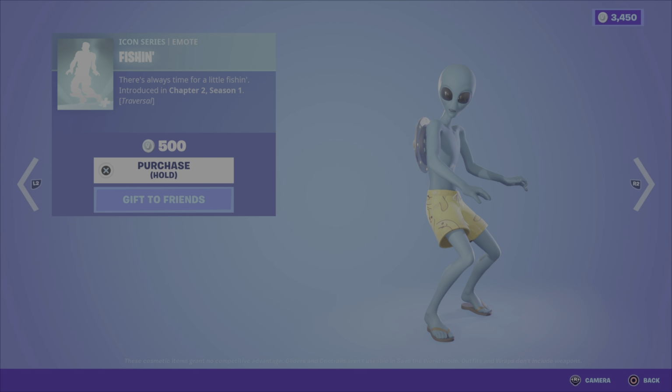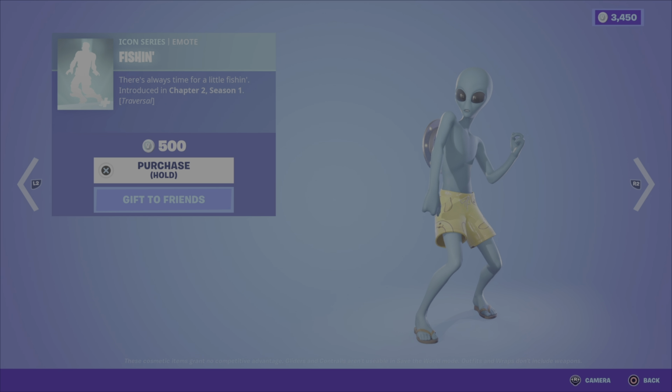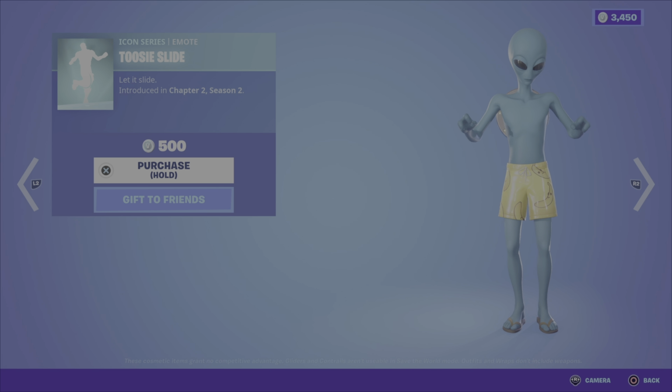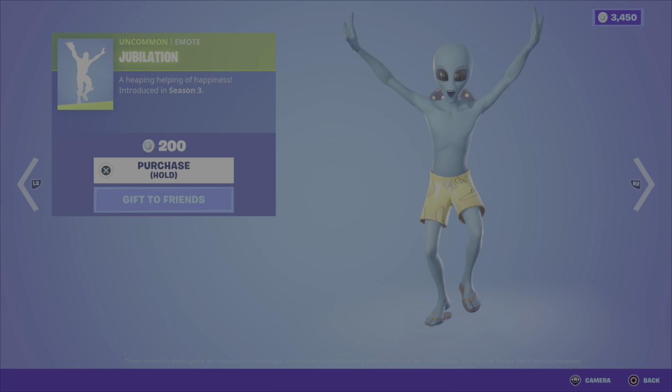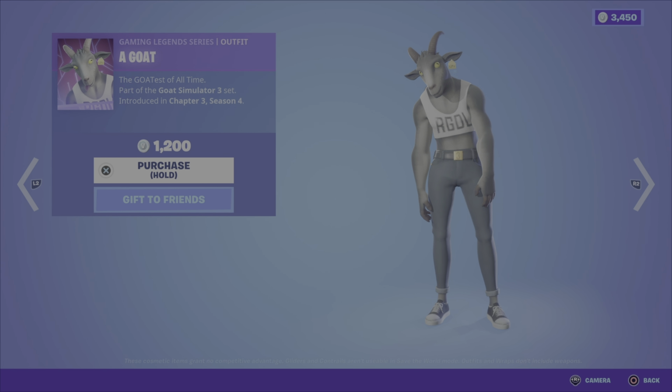We have the Fishin emote, Chapter 2, Season 1. The cool traversal emote for 500 V-Bucks. The Toosie Slide emote, Chapter 2, Season 2 is 500 V-Bucks. And we have the It Was All a Dream, the music from the Notorious B.I.G., introduced last season, and it's nice and cheap at 200 V-Bucks. Awesome hip-hop beat there. And then I have the Jubilation emote from Season 3, 200 V-Bucks.